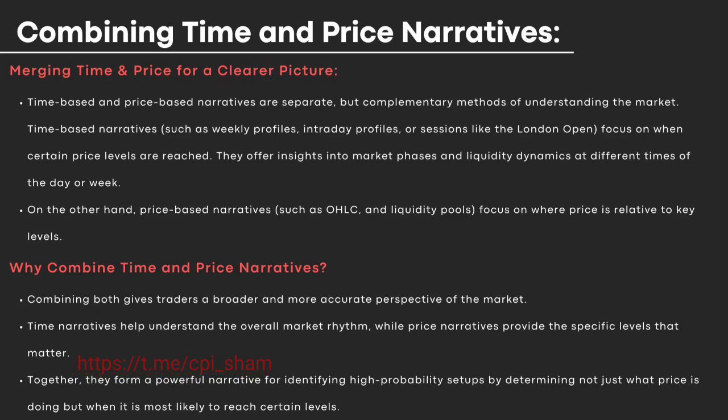Number two, it helps you understand the market's rhythm and levels, right? When liquidity is likely to shift and when significant moves are expected to happen. For example, the London Open is known for manipulation profiles, while New York often continues or reverses that trend. And then we've got the price-based narrative, right, which provides you with the precision and helps you focus on key levels like order blocks, fair value gaps, breakers, liquidity pools, or standard deviations.